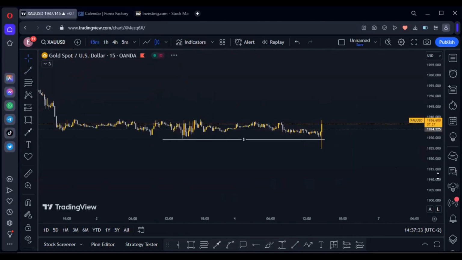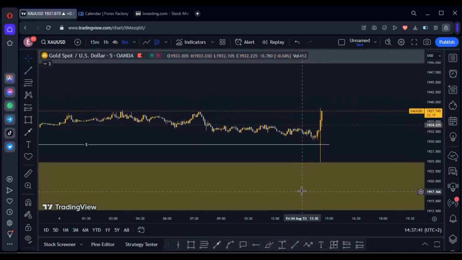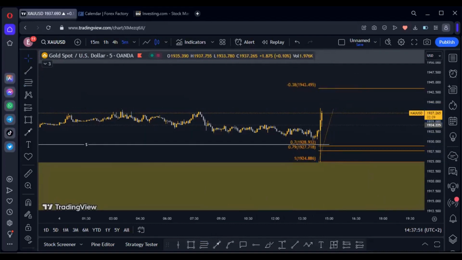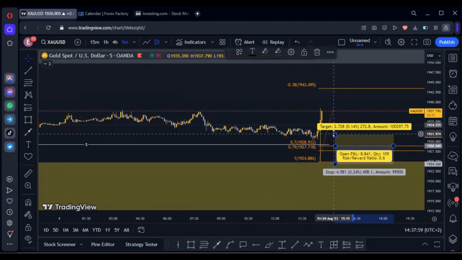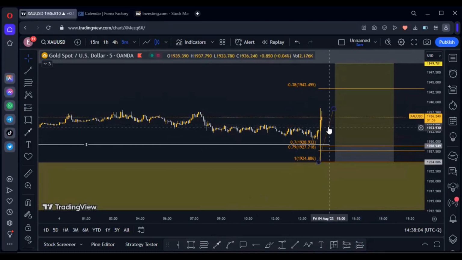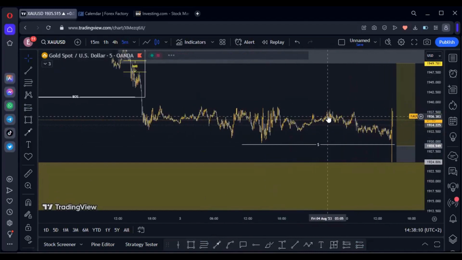So what we'll be looking for right now is a discounted price and an order block, probably in this region. Five minutes is the last place we're going to look for an order block. Let's pull our fib and see if it falls under the levels that we need. Yeah, actually it does. It's actually way below. So I'm expecting a retracement towards this area. Stop losses below, and then target the high, right? So as long as you can get a 1:5 risk reward ratio trade, I think you're good.